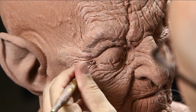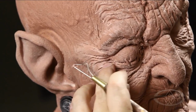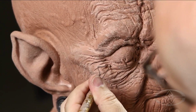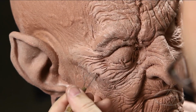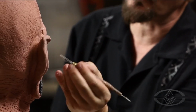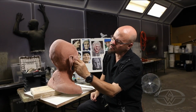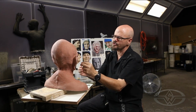And again, the other thing you want, that I haven't really been doing on camera, but I've been finding after the fact at home, is you want to break up the big wrinkles with some little wrinkles. You don't want them all the same. You want some major ones, and then you want a lot of minor ones too. You really want to vary what you have here.